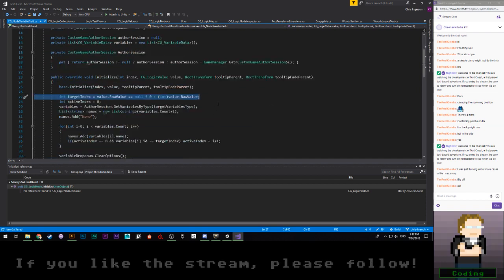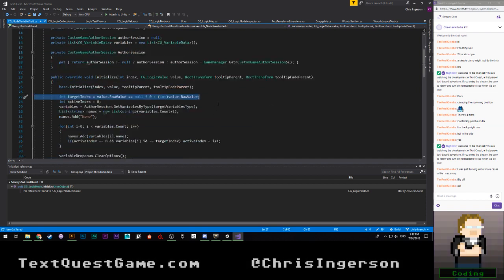Target index is equal to value dot raw value is equal to null. 0. What?